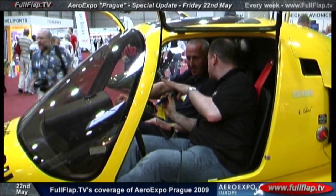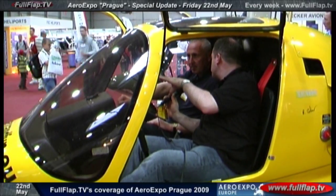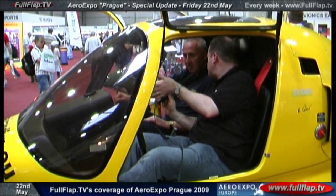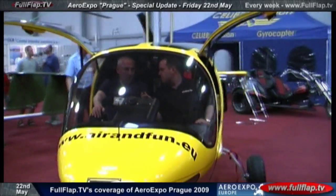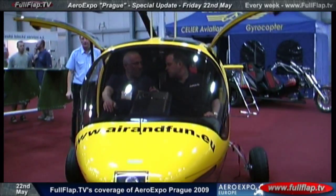I suppose, thinking about it, because you can land at such slow speeds and take off at slow speeds as well, that means you can land on a much rougher surface? Yes, we can land in only 10 meters — enough to land. To take off we need much more of course, because we have to take off like a standard aircraft, and maximum 150 meters.